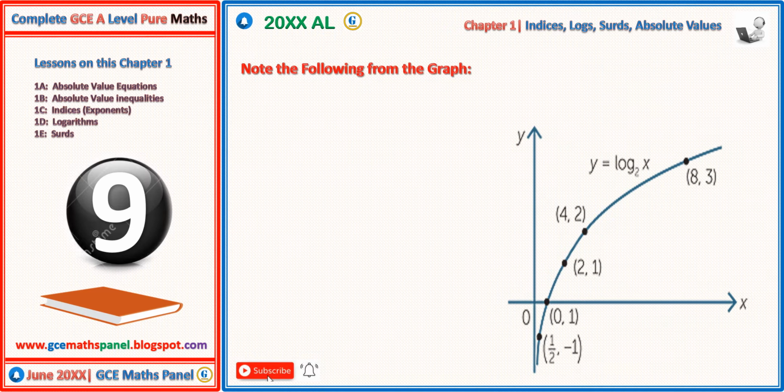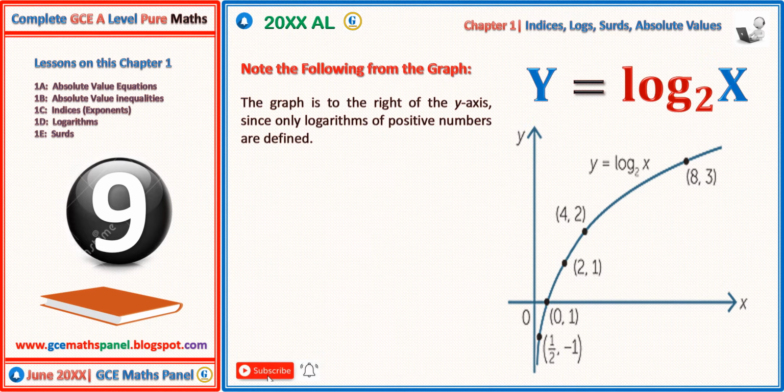In this particular case, we are looking now at the graph of y equals log x base 2. You can see that it resembles the other curve, but something here is a bit different. So this graph is existing only on the right hand side, the positive side along the x-axis, because the logarithm of negative numbers is not defined. If x is negative, this logarithm would not be defined. That's why the graph exists only on the positive side here.